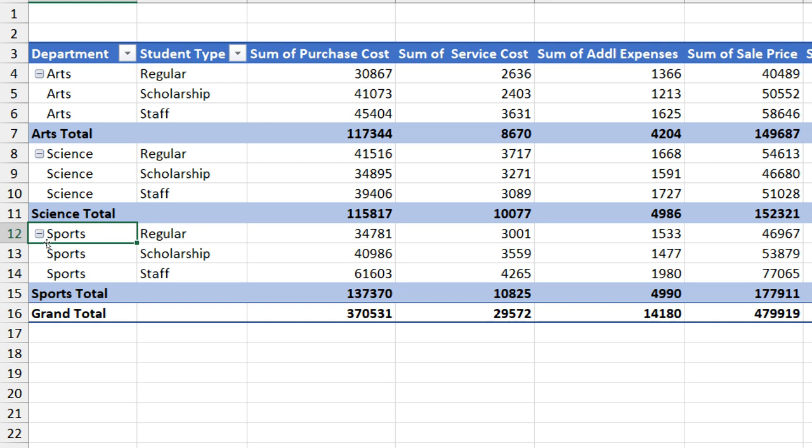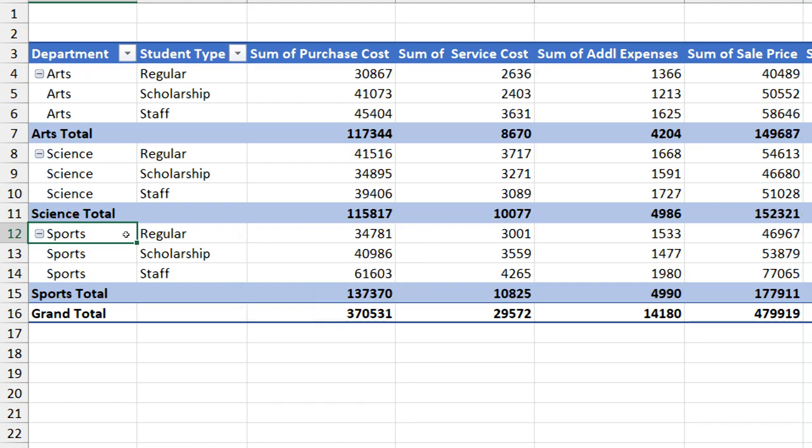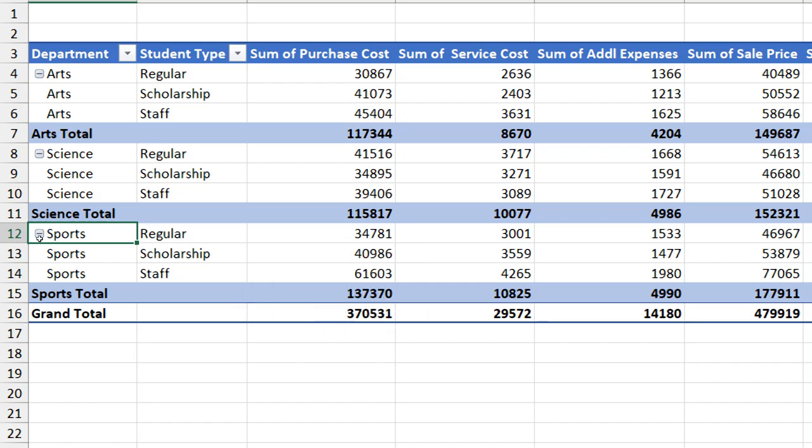Second method, I think that's very simple. I want sports to come first. Go to the first cell and type here the correct spelling: Sports. I'm typing it here with the correct spelling and enter. That will go to the top. I think this is very simple. Just go there and type what you want on the top. That's all.